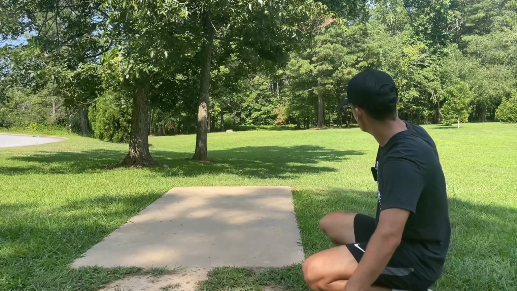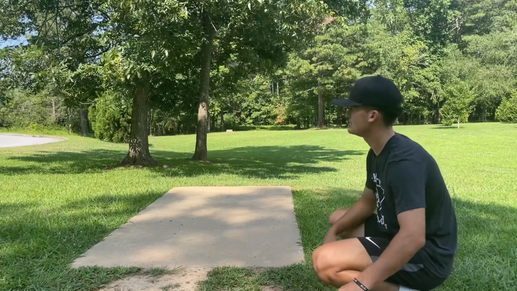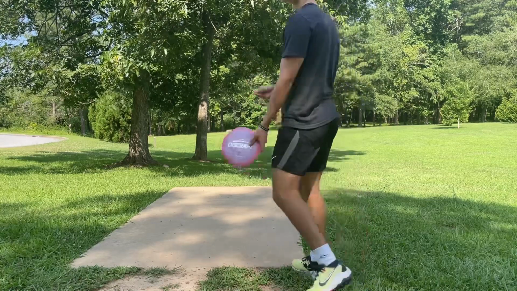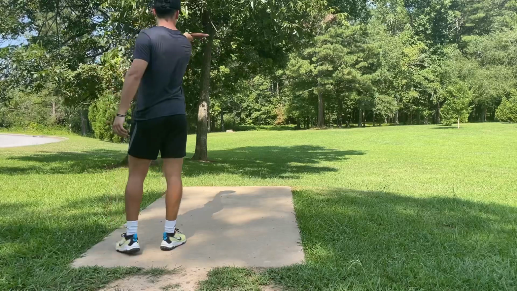Finish right. There's a tunnel. You want to be in line with the tunnel. Have a pretty good upshot, and you should have a look for eagle. Let's see if we can throw the forehand right off the tee. I'm going with a first run Venom. See how it goes. First forehand of the day.